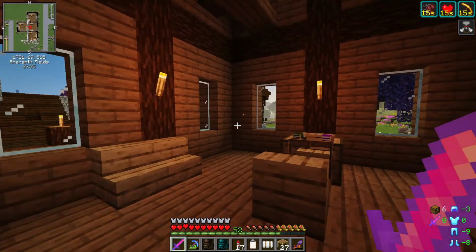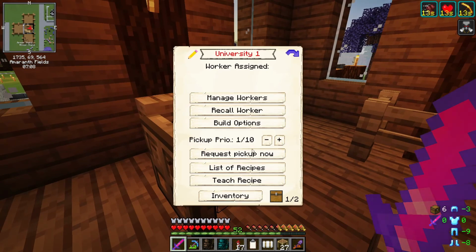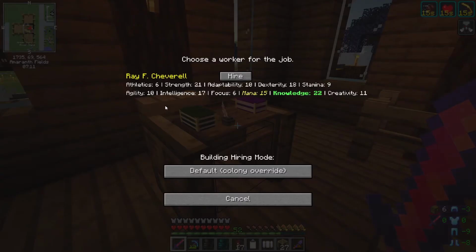is come into here and actually start our research for the hospital. So, manage workers. Yeah, look at this. What a fantastic recruitment Ray was. So, let's hire him.